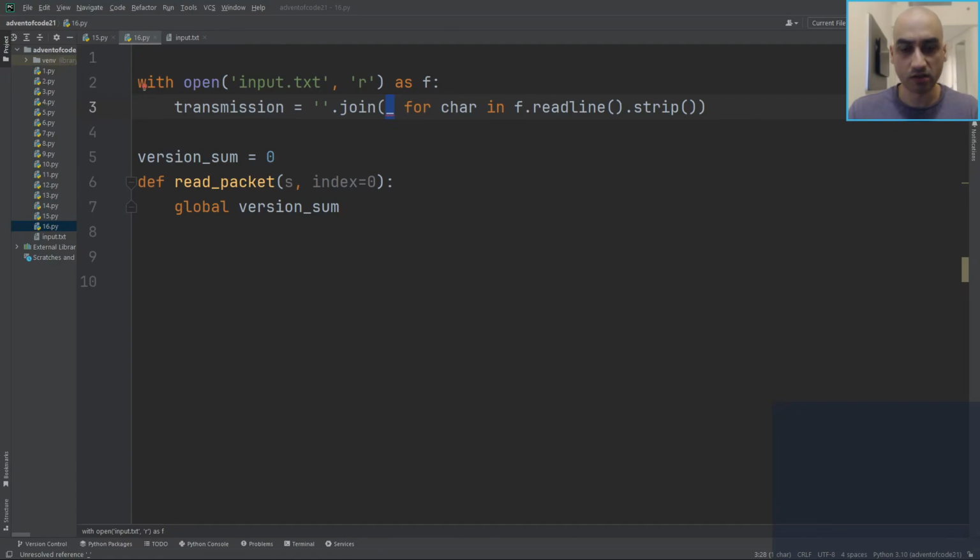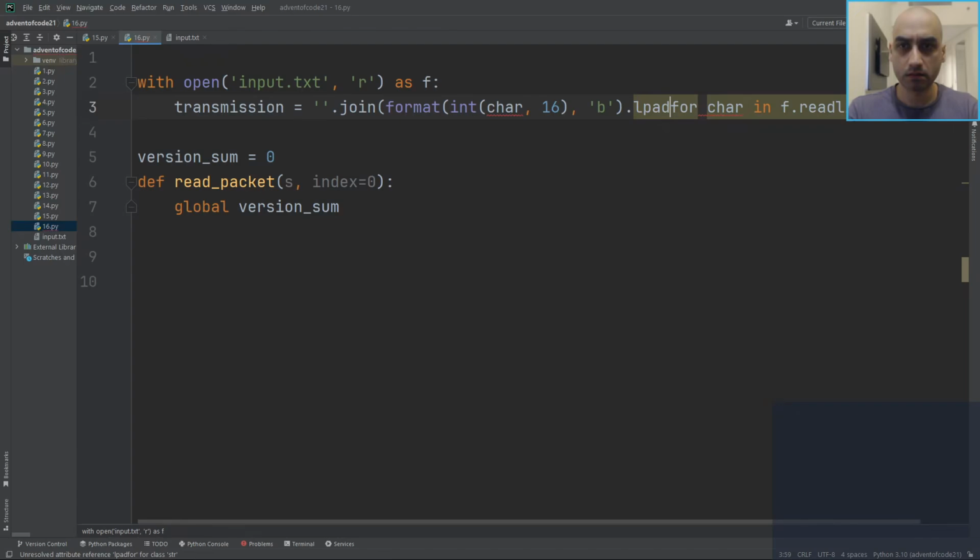Okay, it's not the prettiest thing, but this works. So that converts the char to decimal, and then we convert it to binary, and it gets rid of the 0B at the start. So this is just the string, but we've also got to pad it with zeros.